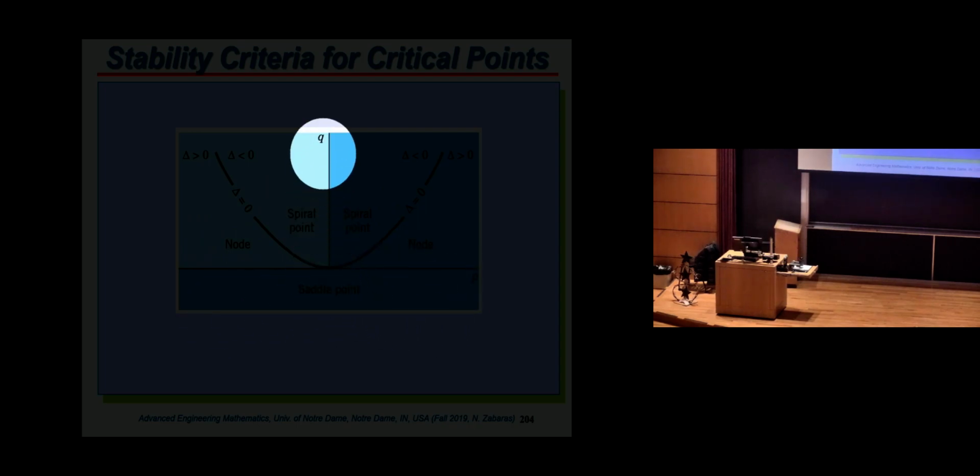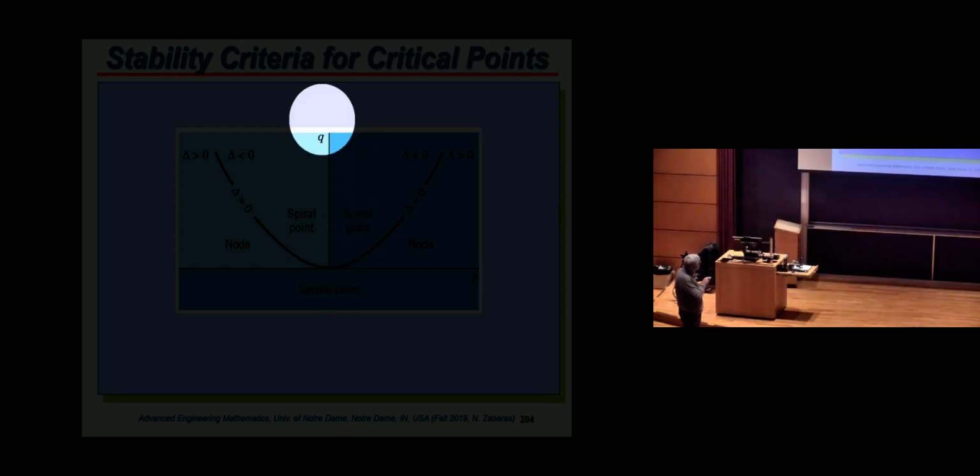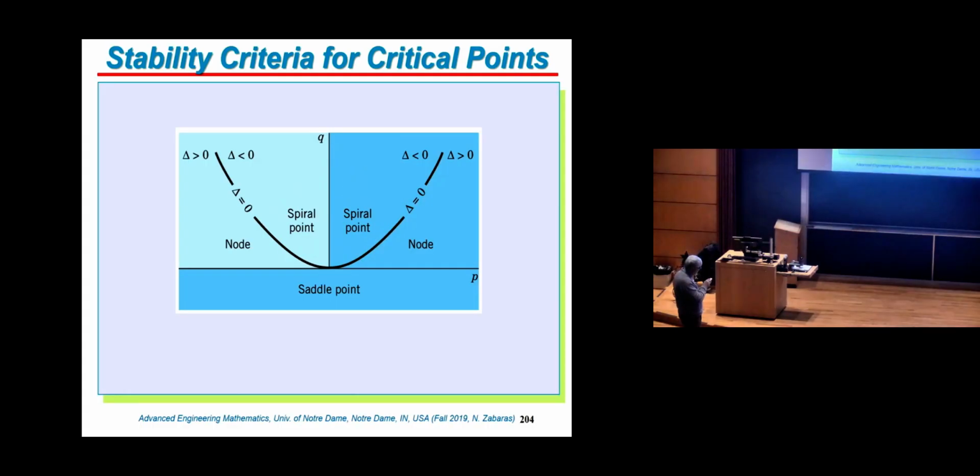And then we had this special case for situations for P equal to 0. What did we get for P equal to 0? What was the verdict before when P is equal to 0? Say it again? Pure imaginary, all right? So that's where we get these stable circles, right? But they are not asymptotically stable.